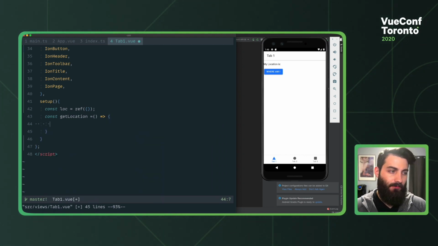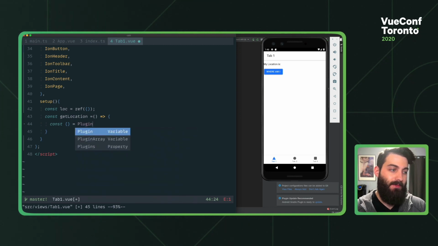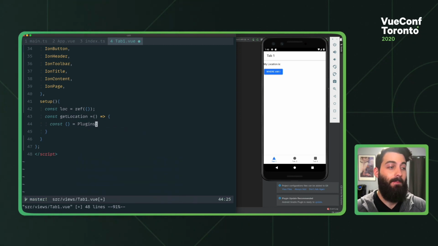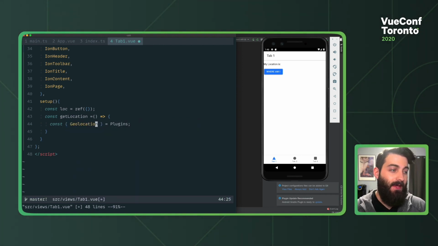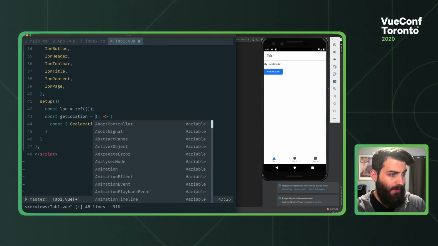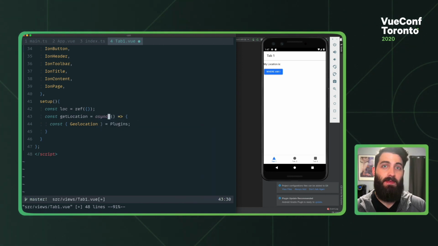Inside of this, we're first going to destructure something off of the Plugins object from Capacitor. We're just going to destructure the Geolocation API, and then we'll convert our function to be asynchronous. Forgot to do that beforehand.